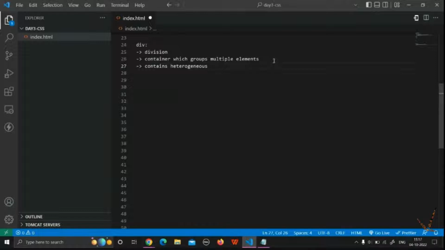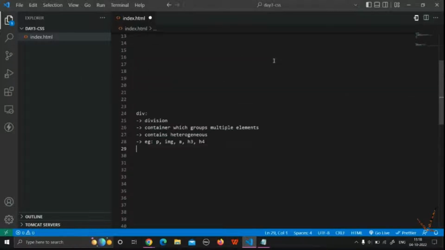There is no particularity that all the elements in a div tag should be of the same type. It can have a p tag or image tag or a tag or h3 or h4. It can have groups of all these things. So this is all about the division tag.